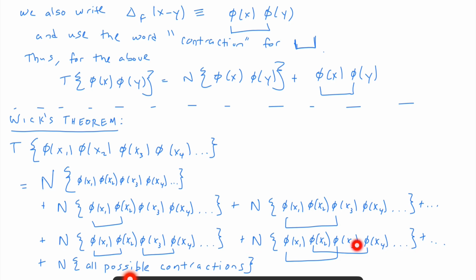And the normal ordering is that these contractions will end up being numbers, so there's no meaning for normal ordering numbers. But there are other operators potentially here that I keep normal ordering, and so on and so forth for all possible contractions. If this string goes on more and more, then I would do all three. I would contract 3 different contractions in here with 6 terms, and 4 contractions and 5 contractions, and so on and so forth. But this is Wick's theorem. It says that the time ordering can be changed into normal ordering plus all possible contractions, and the normal ordering of all possible contractions.